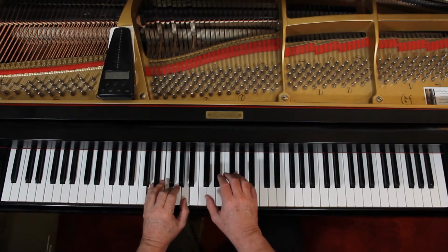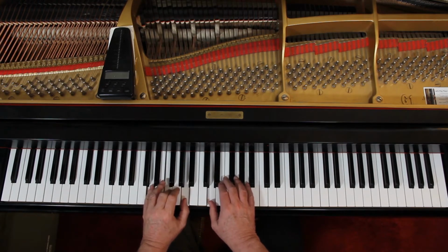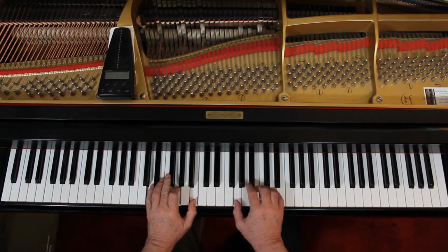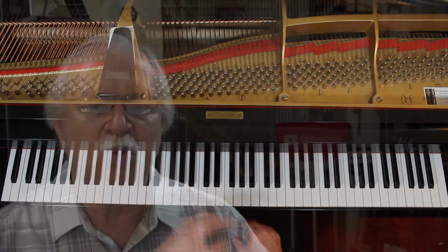Put the hands together. Well, the start is just left hand, so start on measure 5. Here. 1-2-3. 1-2-3-1. Work it out, both hands together, and then we go back and we add the articulation.